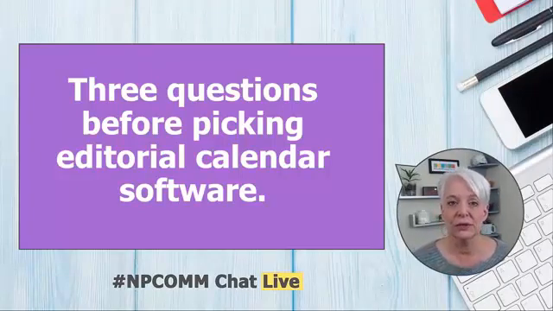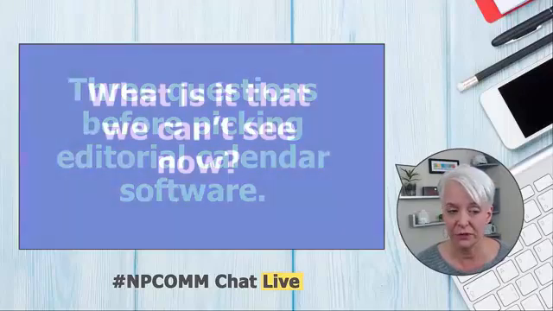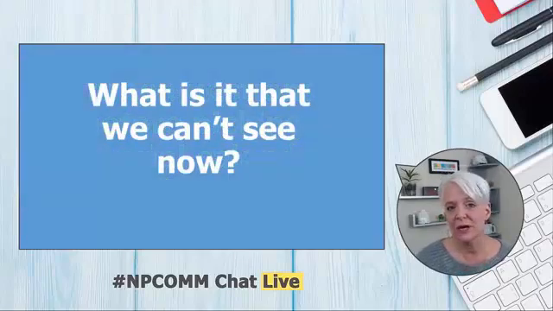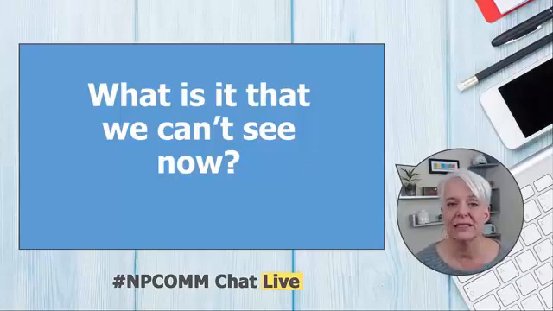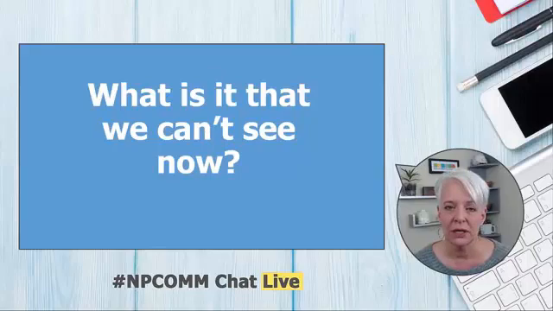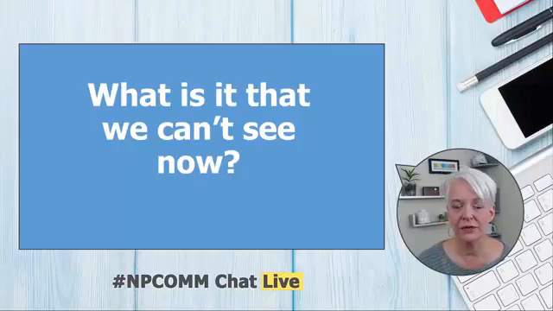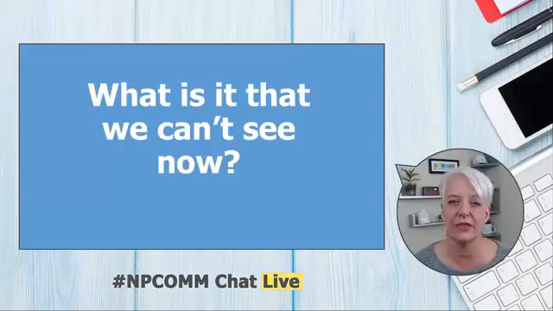For those of you thinking about switching up the way you do your calendar or starting one for the first time, I've got 3 questions I want you to think about. The first question is, what is it that we can't see now? Another way to think of this is, what problem would a new editorial calendar solve for you? Because not every tool is going to help you see the same things.